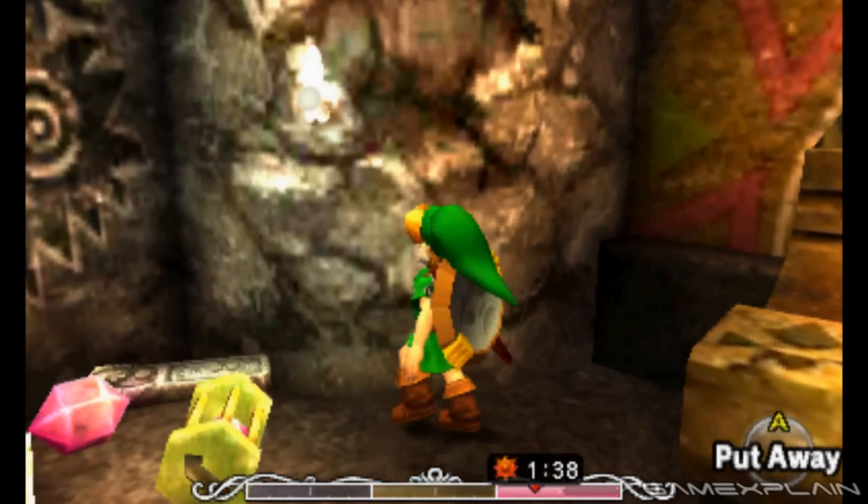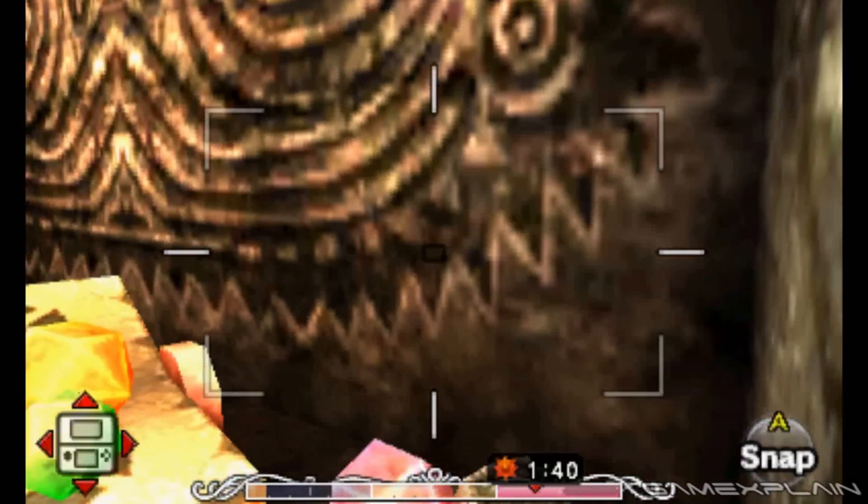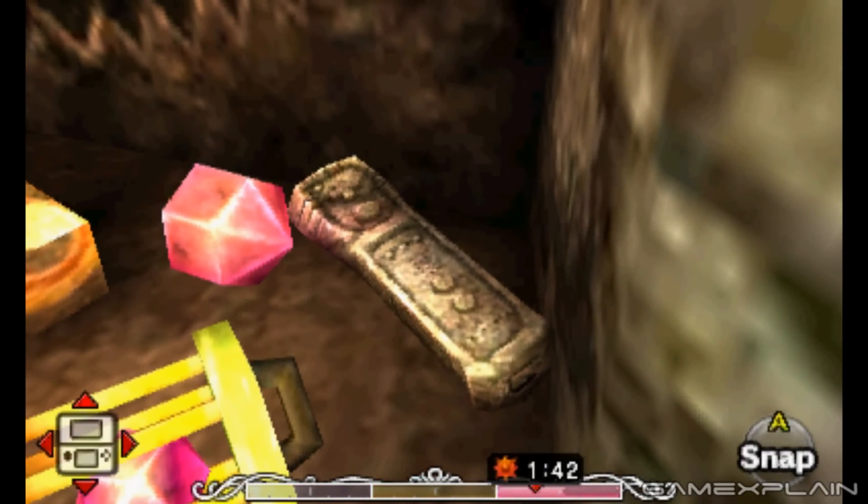But if you take a close look at the far corner, you may find something a tad more unusual. That's a stone version of the Nintendo Wii Remote controller, complete with protective jacket. Although I'm not sure how useful a jacket is if it's stone too. We're not quite sure why it's here at all, but it's pretty clear that when it comes to gaming, the Gorons have rock-solid taste.